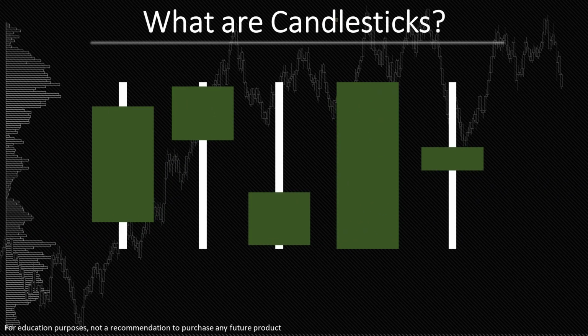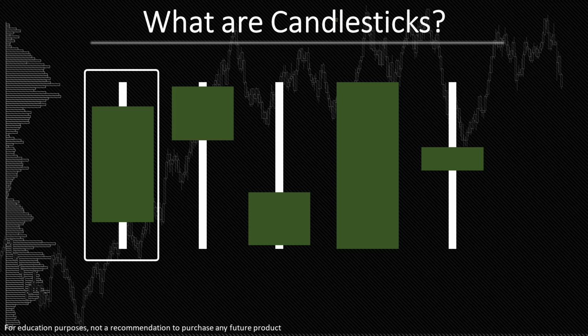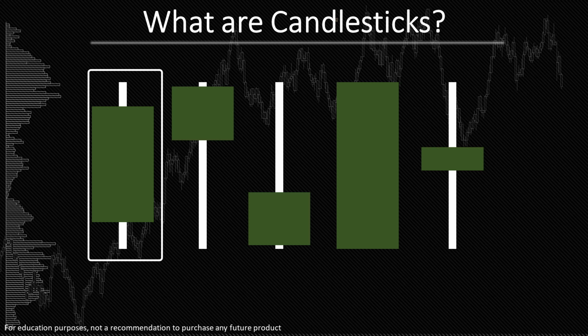I know I'm moving fast. Trust me, I will slow down and cover in detail what I think you really need to know. Here we have 5 bullish bars, or bull bars. They would be considered bullish because they are green. But are they bullish? We saw how the first candle was formed on the previous slide.